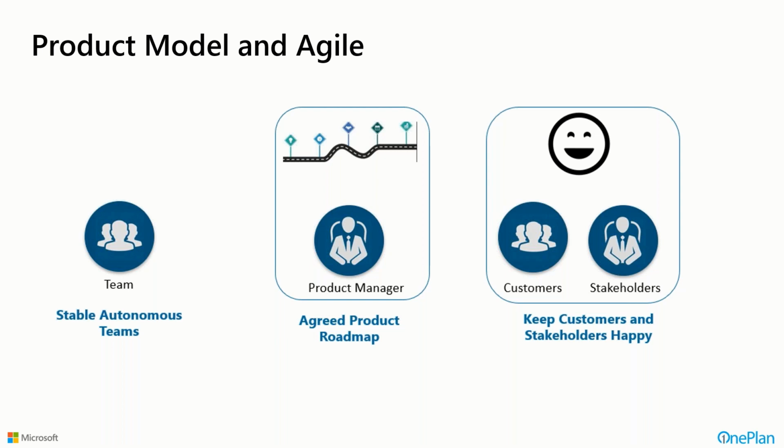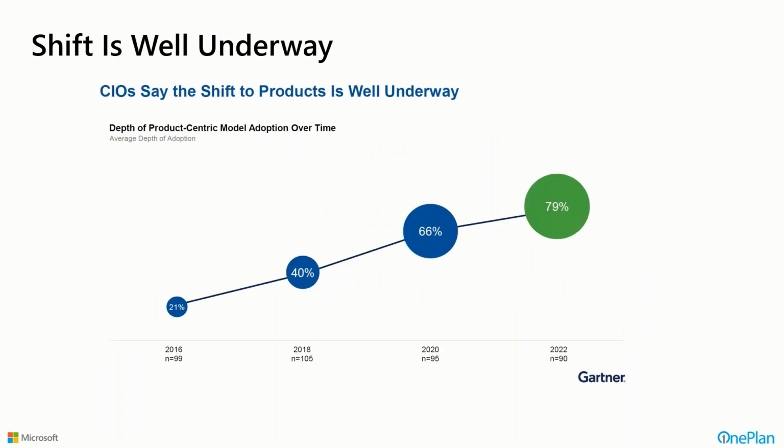And then you have these product managers that basically will function in an agreed-to product roadmap for their own product, as well as how it fits in with the overall set of products that an organization might have, so we can coordinate and collaborate like we talked about earlier on. And the key here is, if we do these things and have a customer focus, our focus should be about keeping our customers and our stakeholders happy, and be passionate about delivering value and quality to our customers and our stakeholders. Now, this product orientation, moving away from maybe a strictly project orientation, is well underway.